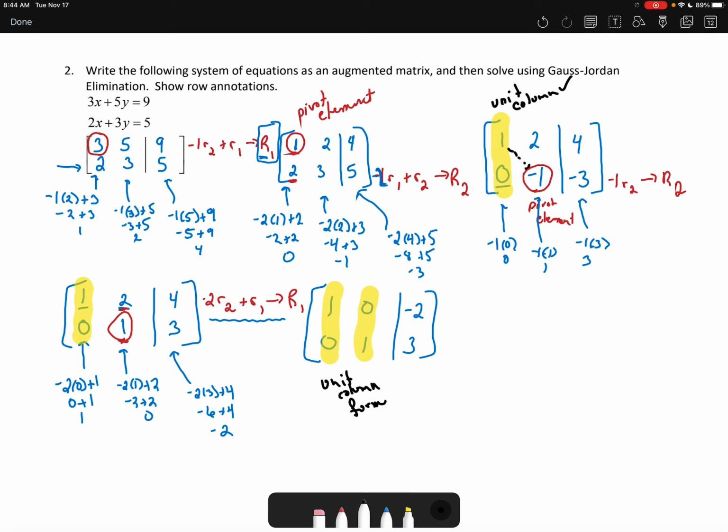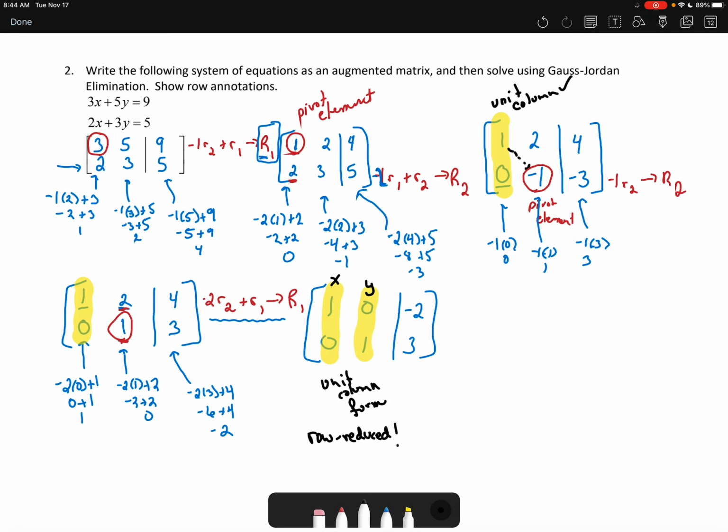This is in that row reduced form because it checks off all of those 4 criteria that we talked about. And we can now read off our answers. So we dropped out the variables x and y at the very beginning, but technically they've been there the whole way. So what I can do is I can read this across now.